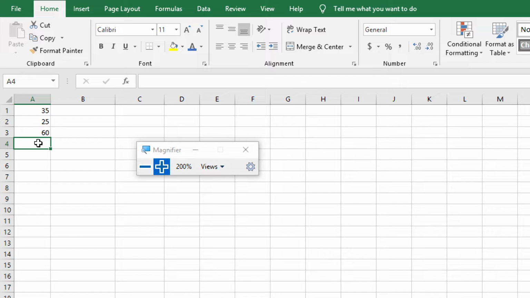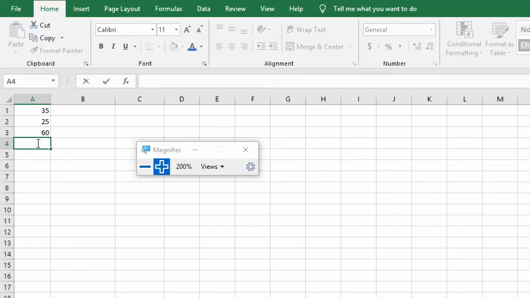Now let us find the subtraction. We want to subtract A1 and A2. We want to find the result of 35 minus 25. So we select A4. In this box A4, we want to find the result of the cell A1 minus A2. So what do we type?